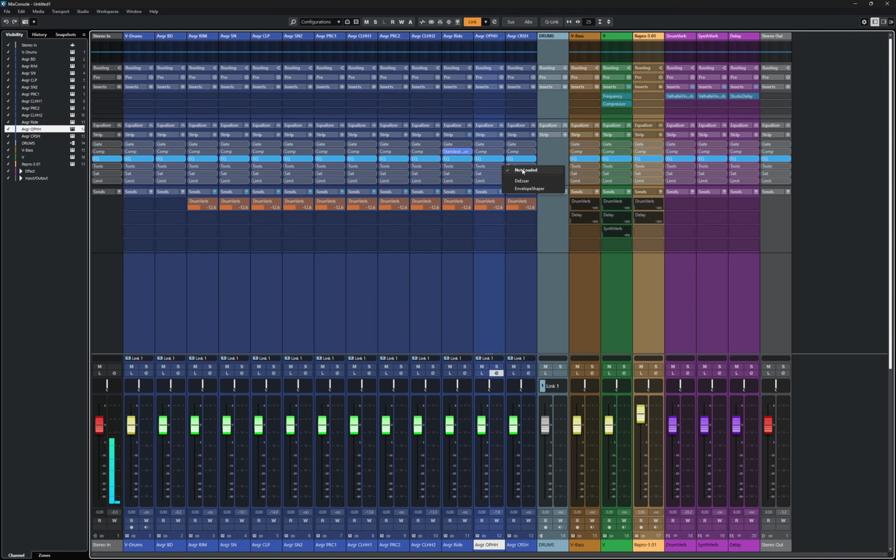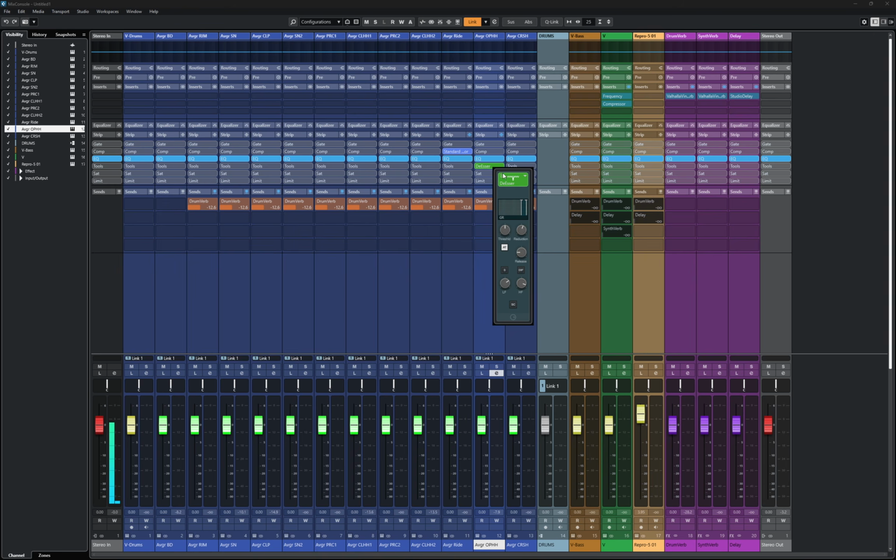We have tools here. So we have a built-in de-esser, because that's one thing that is very nice to have if you're working on any type of vocal or dialogue, most of the time you're going to want to reach for a de-esser, and to have that built in here to the strip like that is actually really, really cool. And it even looks nice as well. So I thought that was kind of cool.